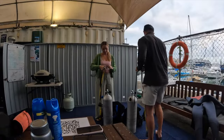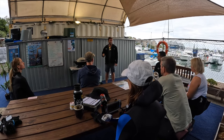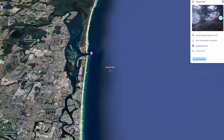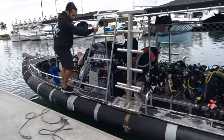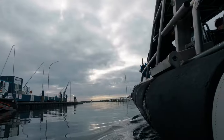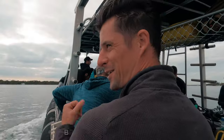We're going to get set up and then get in the water. We just had our dive briefing for the two dives we're going to be doing. Our first dive is going to be at the Wonder Reef, which I'm really excited about. Hopefully visibility will be clear. Then we have our second dive, which is actually going to be at a shipwreck called the Scottish Prince. We're heading to the boat now — it's only a 15-minute boat ride. The boat here at Gold Coast Dive Adventures is an ex-police boat, so apparently it goes pretty fast.